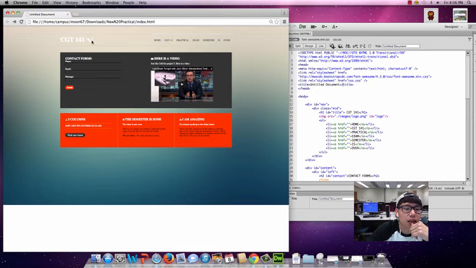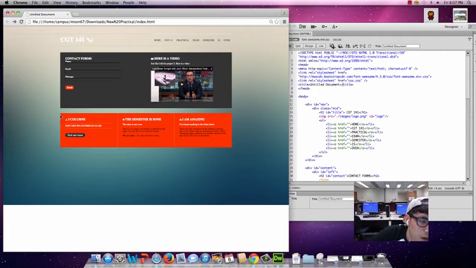So the final page that would be encoded will look like this. It's got its title, CGT 141, and its logos, and the list with the white hovers above it. It's basically divided into three big divisions. The first one is the top, this navigation bar. The second one is the content, which is in the middle.